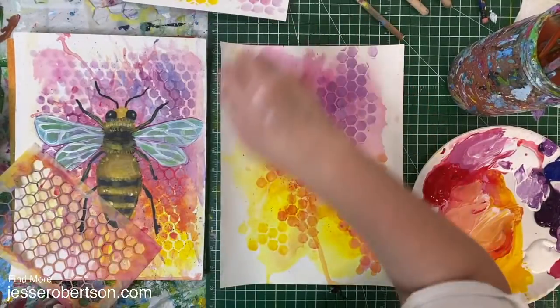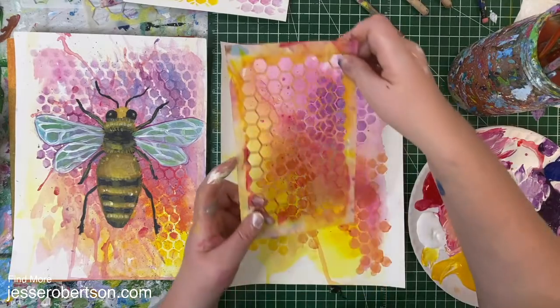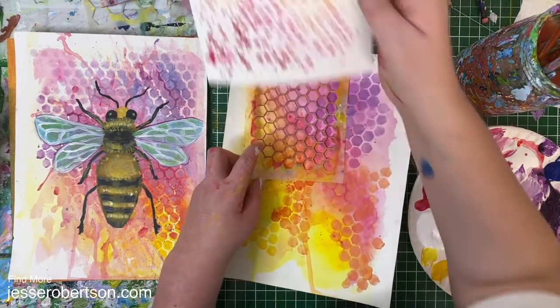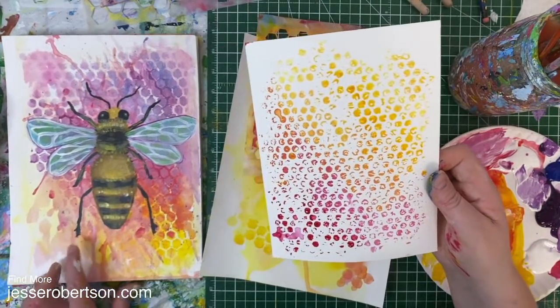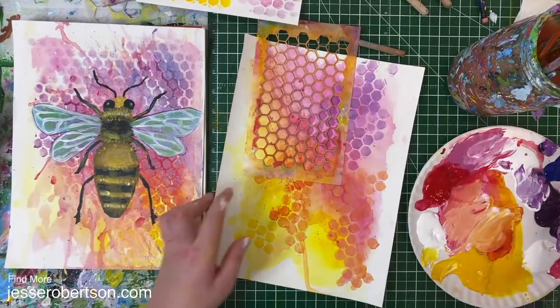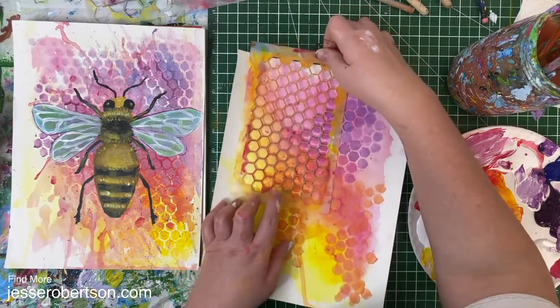And if you're finding on your first few touches with the stencil it's not going the way you like it, just grab a little piece of paper, or hopefully you've got a book. Because if you've got a book of paper, like a watercolor book, you can spend some time just mucking around and playing with techniques.